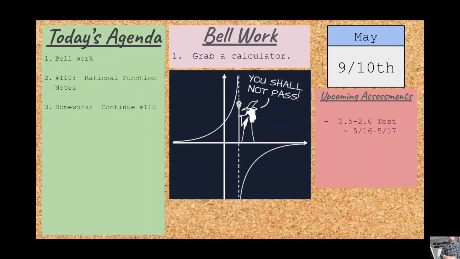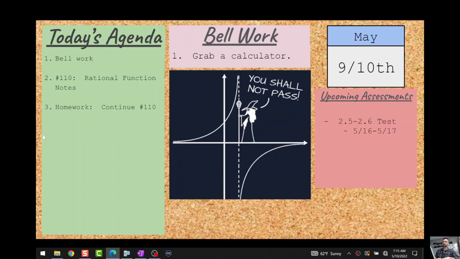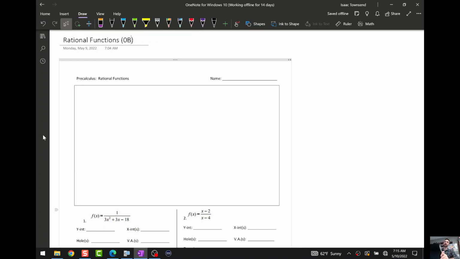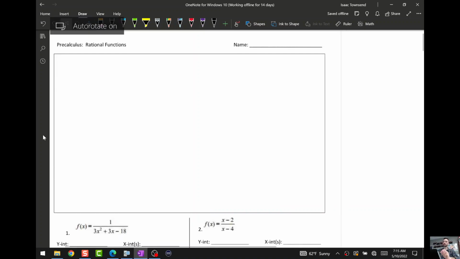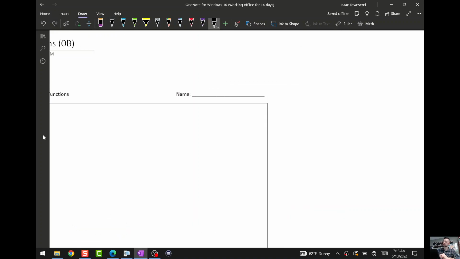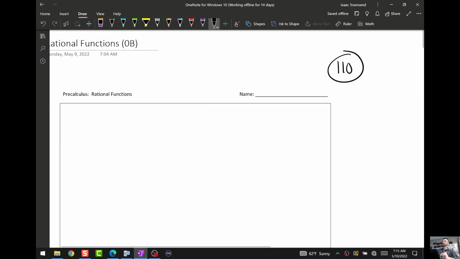Okay, so we are starting the last big piece of what we will have time to do this year, and that is graphing rational functions. This topic came up in Algebra 2, so the more of that you remember, the easier this will be. Most of this is not too difficult, but it can be quite a bit of information. Today's handout is 110, and we won't come close to finishing it today, but we will take the notes we need to take.